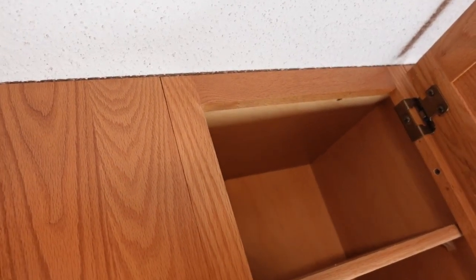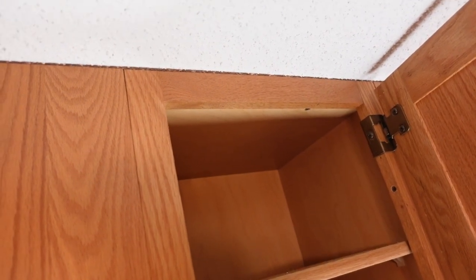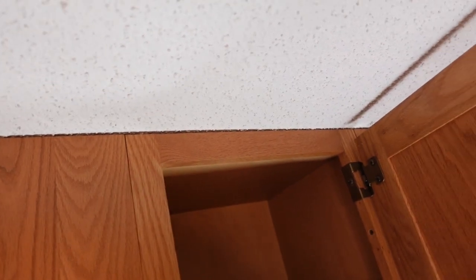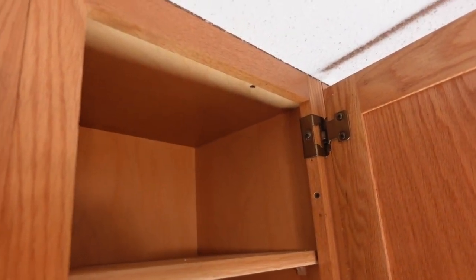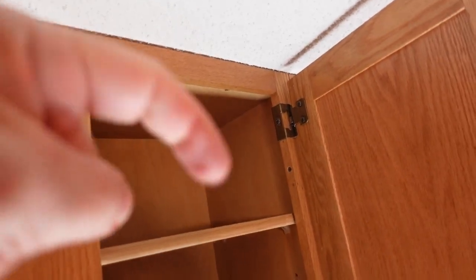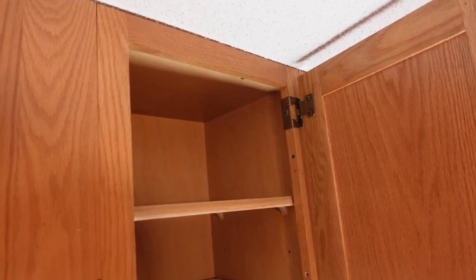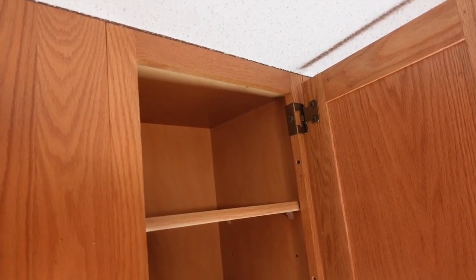So I'm going to have to take a look at these cabinets and see if there's possibly a better solution. All right, it looks like I might be in luck because the top of the shelf seems to have space above it. So I can probably go in there and trail it down. Getting it into that corner so that it goes this way and then down, it's going to be a little tricky. Not sure how I'm going to do that yet, but I'll see if I can give it a shot.